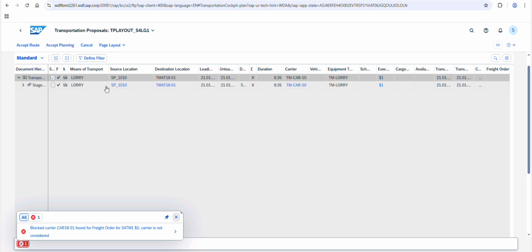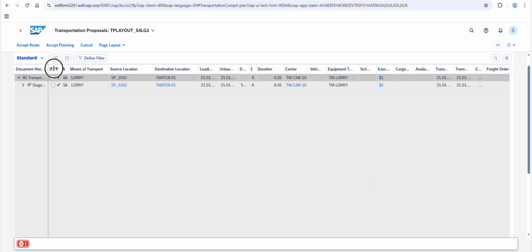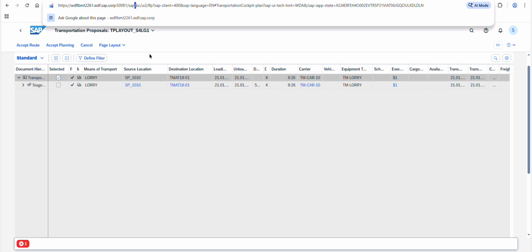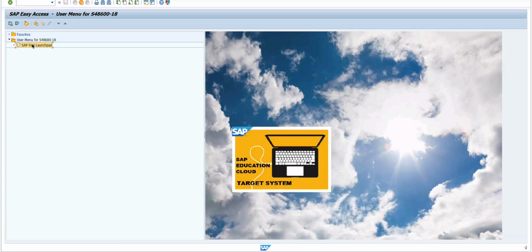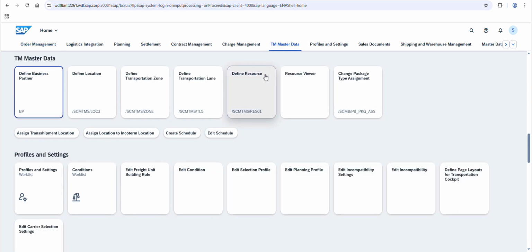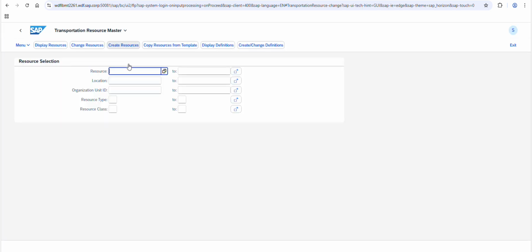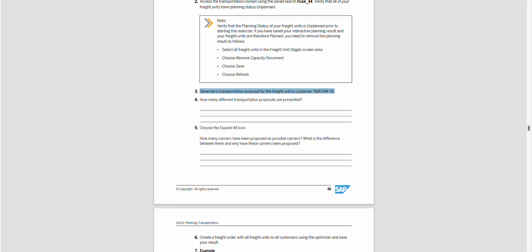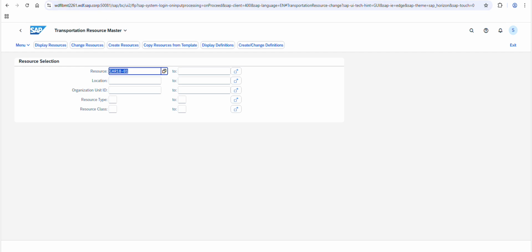Right. I'm a bit confused, because the car was a resource that we have defined earlier, if I'm not mistaken. So the car 1801, right? Or what exactly do they mean?